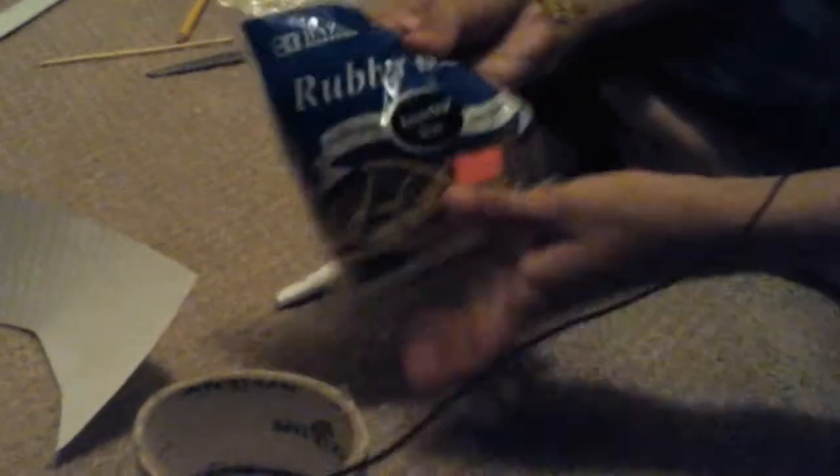After that, you're going to be getting a rubber band. These are really cheap — you can get a bag for a dollar at the 99 cent store. Make sure it's kind of thick so you can fit a stick on it. I'm looking for a thick one like this — make sure it's this thick, not like the thin ones. Just get your scissors and cut it so it's just like this.